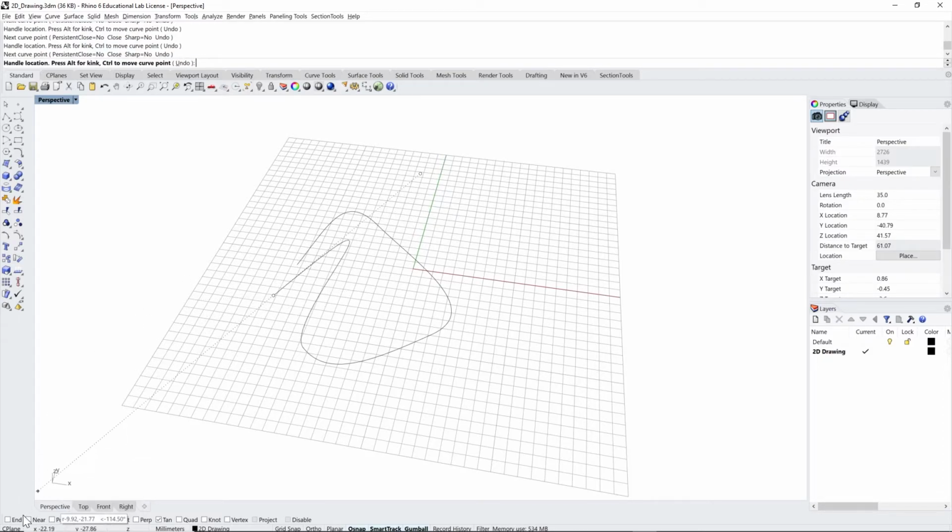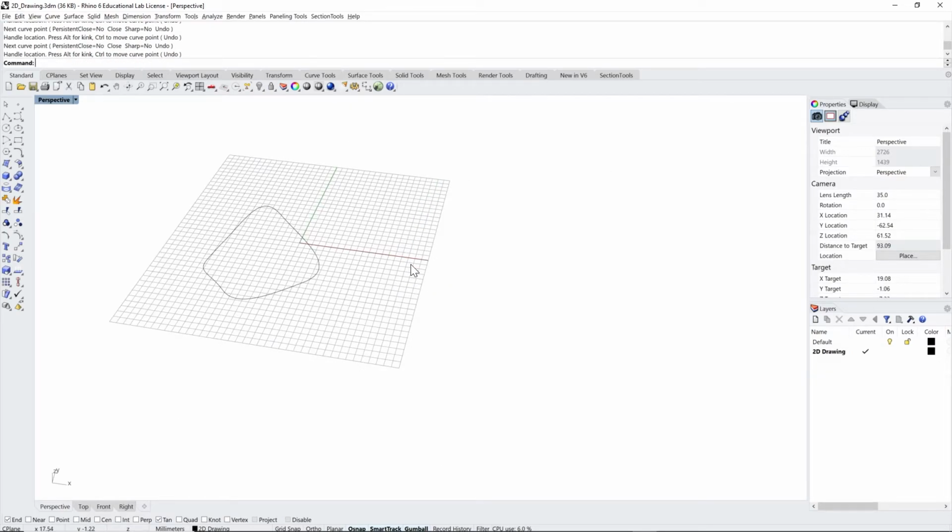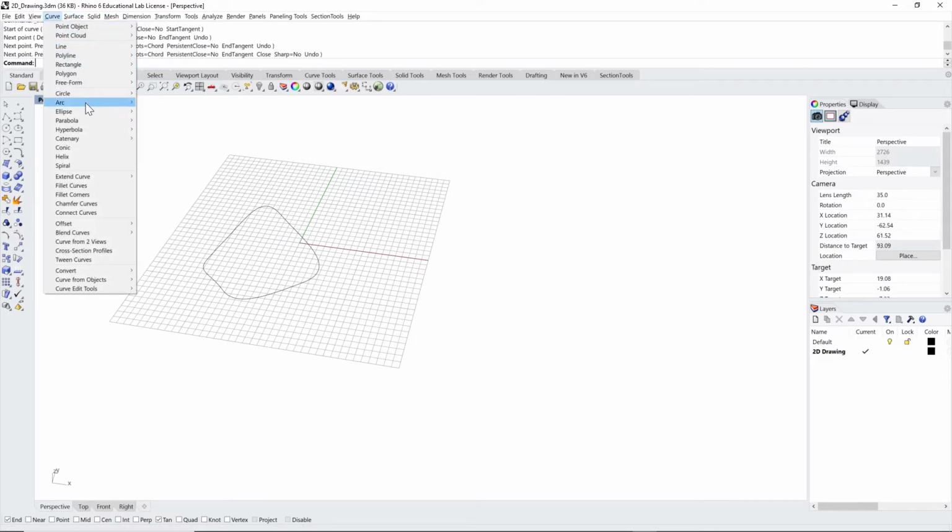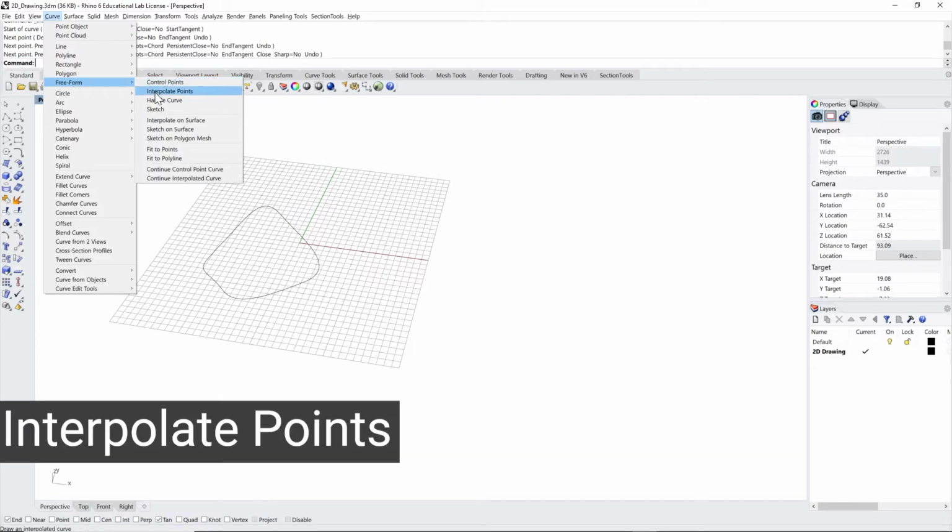So check out with the OSNAP endpoint. So if you wanna close your geometry nicely. Now if we go into interpolate, let's have a look into freeform and interpolate points.